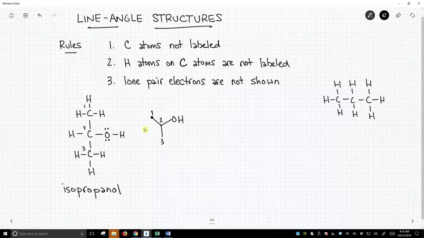Carbon two, we can think of much the same way. Carbon two has three bonds shown. It should have four. Therefore, the extra bond must be a missing hydrogen, and that is indeed a CH.